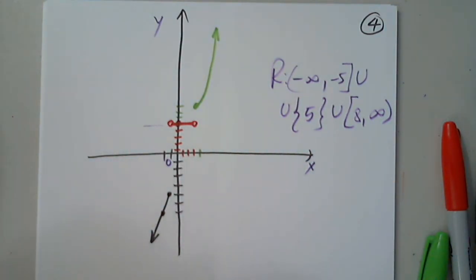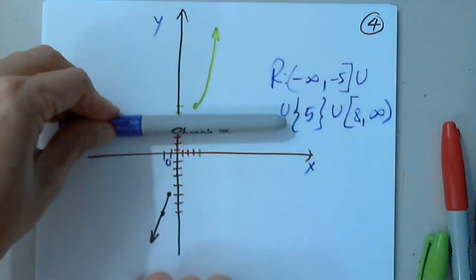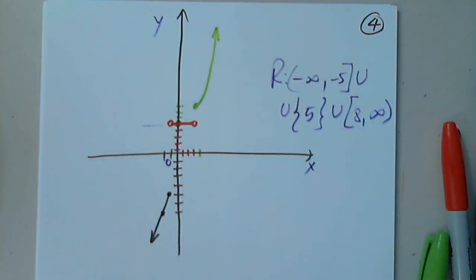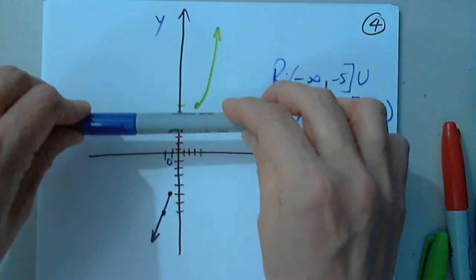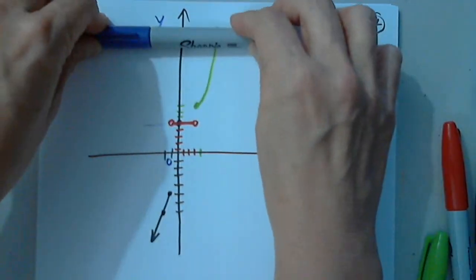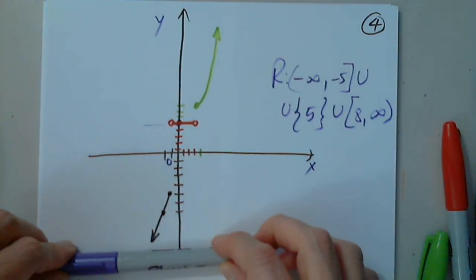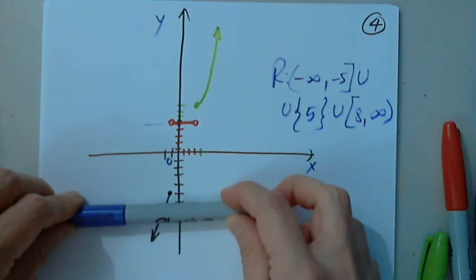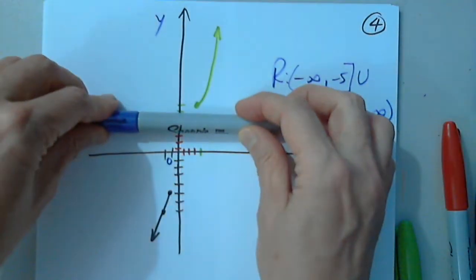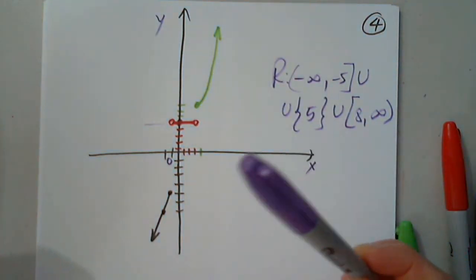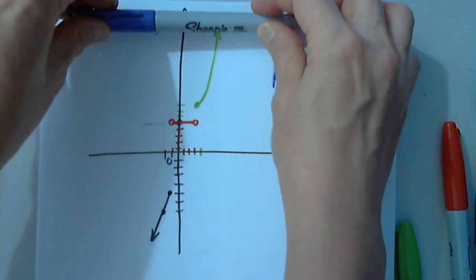Where is 5 now? Oh. When we talk about the range, we imagine that we cross the function with horizontal lines. I got it now. No, we missed that. So from negative infinity, if I cross it, it will always cross till -5, but then it will not cross. It will cross again at 5, but then it will not cross. But then it will cross from 8 to infinity.